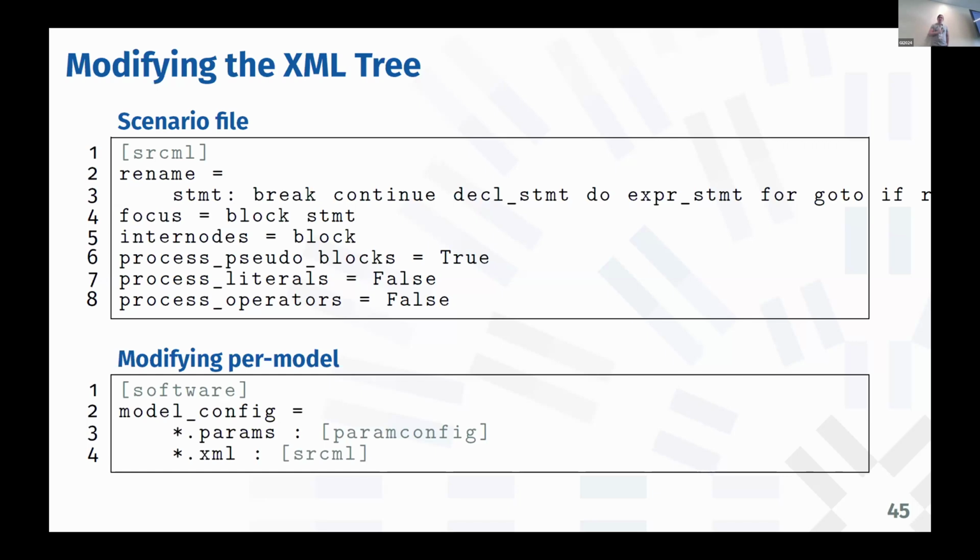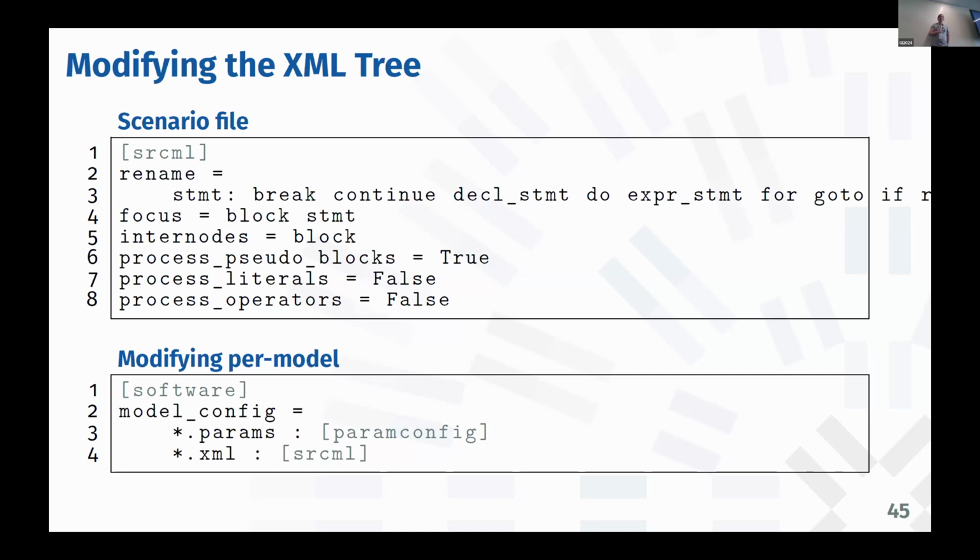It can process a few things. So for example, in C, you have syntax that allows you to just have a single line if or for. You can imagine that if you delete that line, it takes the next one as the body of your if or for, which can mess your software pretty hard. So Magpie will just add explicit curly braces to keep the same tree, but you can disable it.